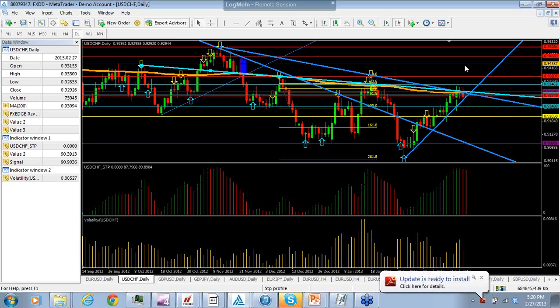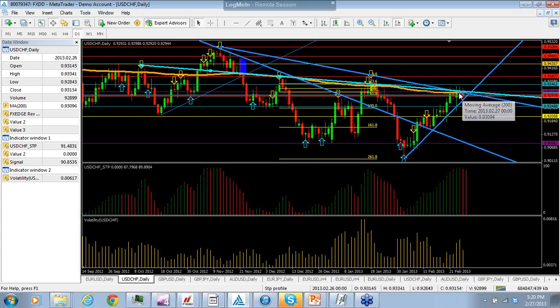Okay, so that's basically an apex. Anywhere you slice it, 1, 2, and of course across the top 3 for the horizontal support and resistance area, we're in an apex, and we're looking for a breakout here. So that's kind of a good sign for us as far as that's concerned.